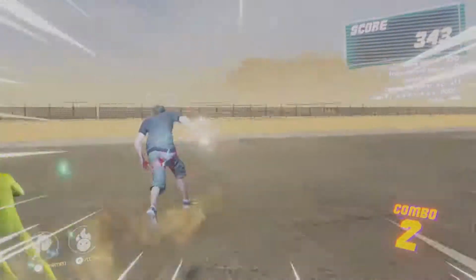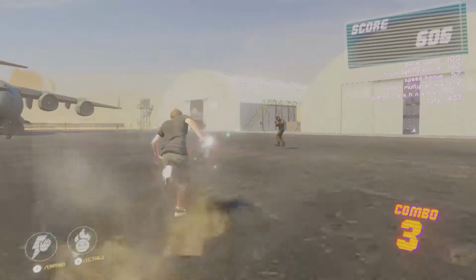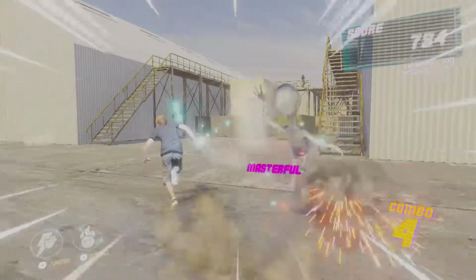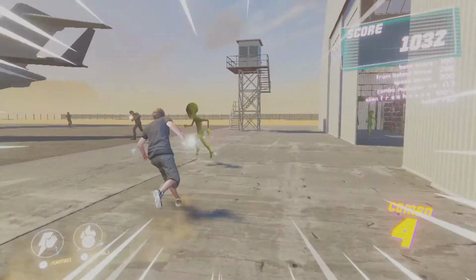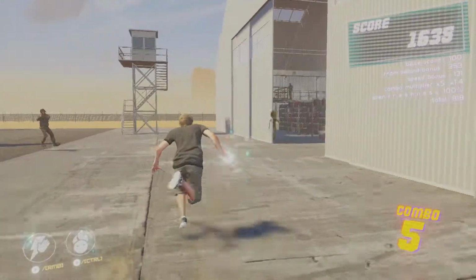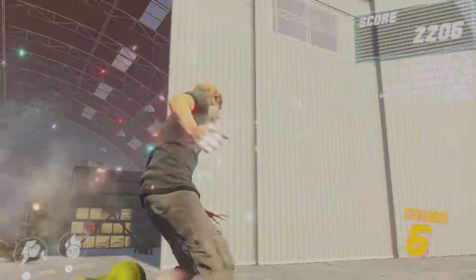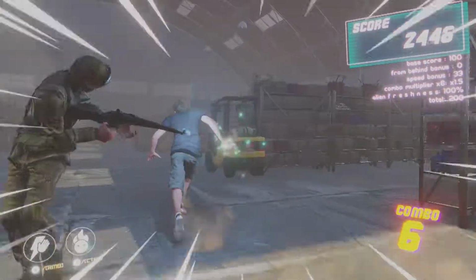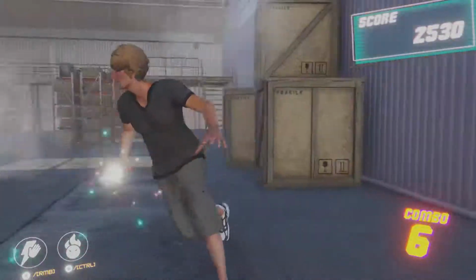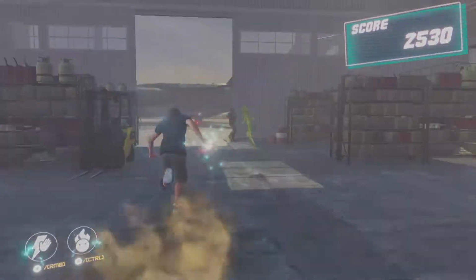Get over here. There. I see him. Okay, how do I get... I need more aliens. Need more aliens. The other problem is I'm never actually sure how far I am from being killed.